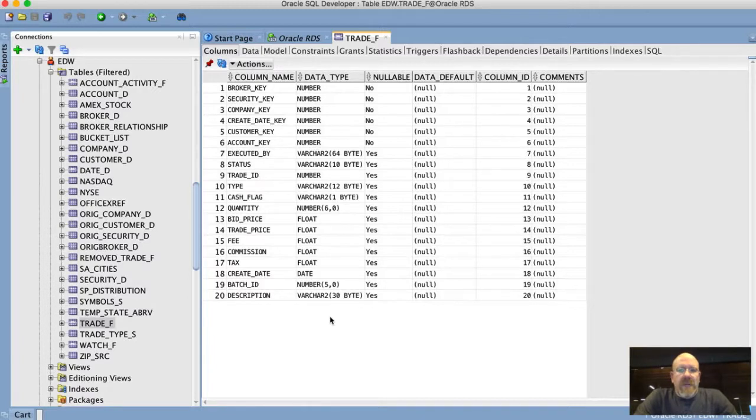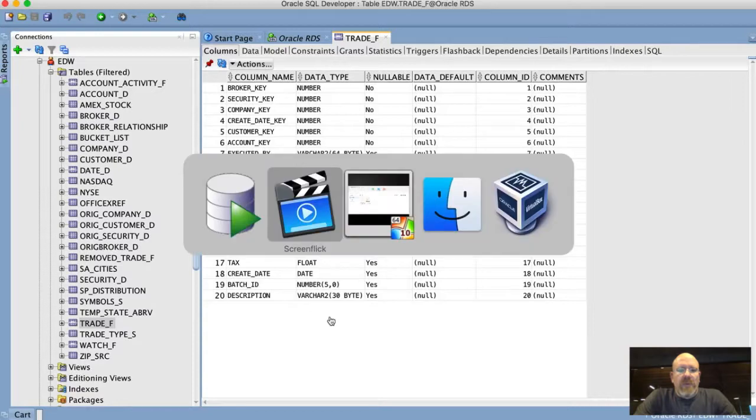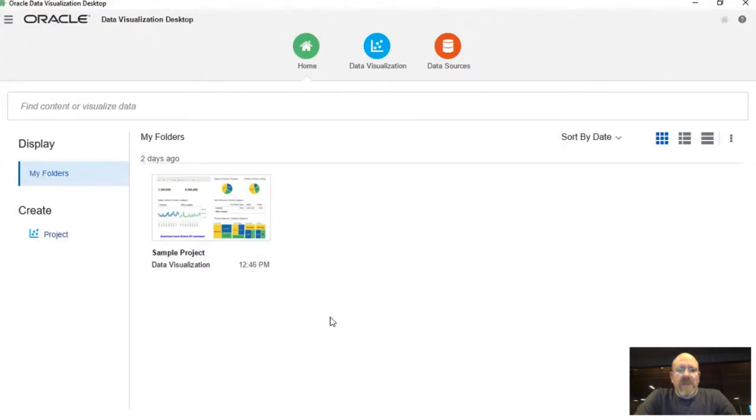So let's first start by looking at how we would pull this into Oracle Data Visualization. So first, we're upgraded to Oracle Data Visualization 12.2.2.2. This is another reason that I was waiting a little bit. I knew this release was about to drop. A few minor changes in it that I'll point out down the road, but ultimately I wanted to kind of start with a clean slate on this version.